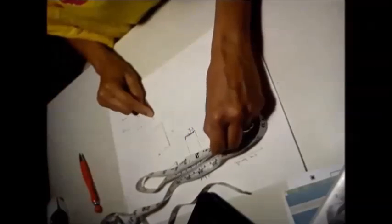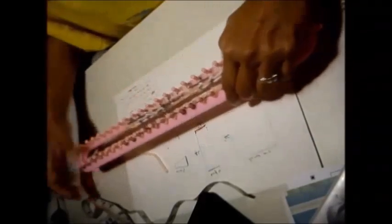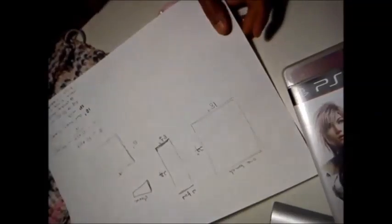Now 15 inches, since we know 18 inches is 50 pegs, will be about 42 pegs. And this sleeve will have to be shaped. It will become narrower towards the wrist. So we'll start off with 42 pegs, but around the 8th inch mark, we will start reducing. I've already started it. This is the sleeve. I've put 42 pegs up to here. Once I reach 8 inches, I'll come back and show you how you decrease so that your sleeve will be shaped.